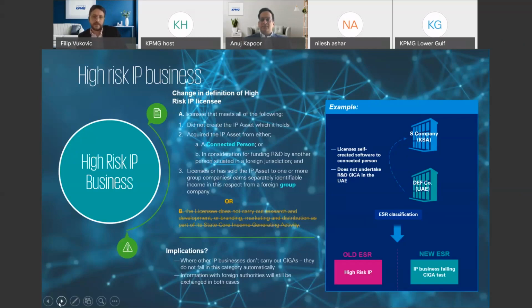I mean, the change is very interesting because to a certain extent, we still have the DEMPE concept, but only for high-risk IP. So now if you have an IP business which is failing to do some of these things, it is not going to be considered as a high-risk IP by default, but it is just going to fail meeting the kind of SIGA or the ESR test. So I think that this is more aligned with what we observe in other ESR rules across the globe. But it is interesting that DEMPE still is there, but only to a narrower extent for the high-risk IP business, which to a certain extent is logical, as this is where a BEPS opportunity may arise.